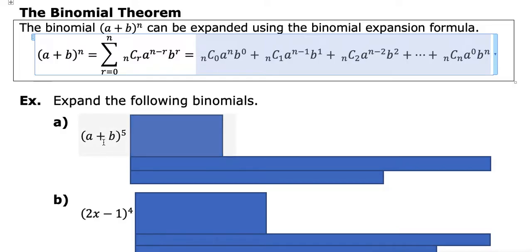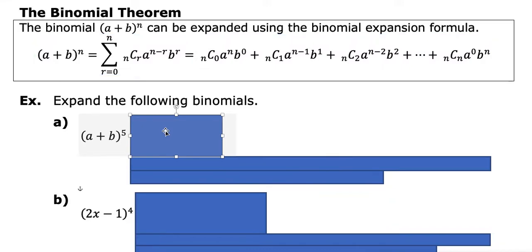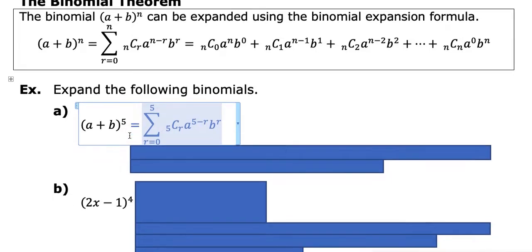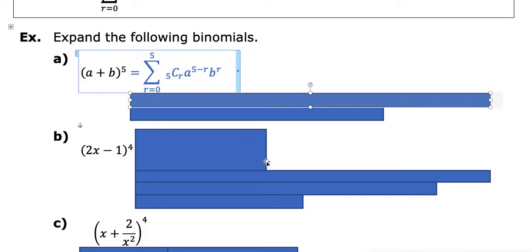So, a plus b to the power n. First of all, we'll establish that n, our degree, is 5. And what we will have is the coefficients will be 5 choose whatever we have for r, and then a to the power 5 minus r, b to the power r. And to be honest, you don't have to write out this expression in order to expand a binomial. This is just the shorthand algebraic way of writing this expansion. So let's take a look at our first line.